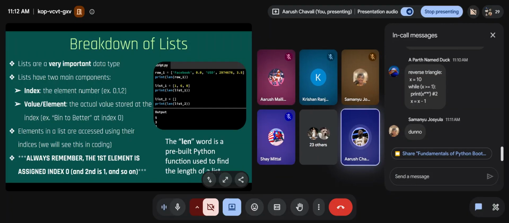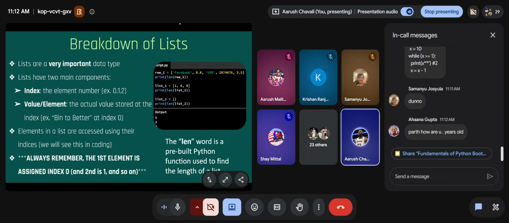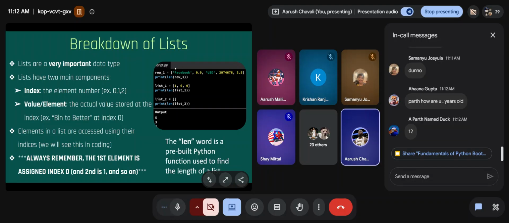Now, the index just tells us where the element is stored in the list. For example, the index of Facebook is 0, because it's the first element. Remember, as we covered last week, in a list the indexes start from 0, 1, 2, 3, 4.